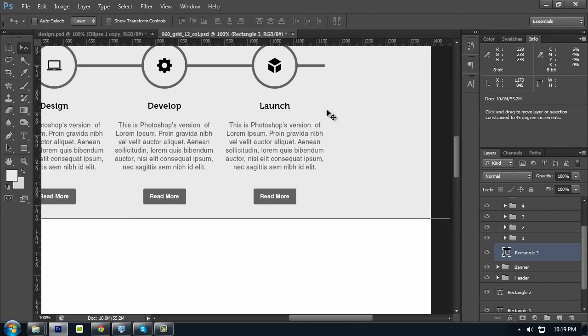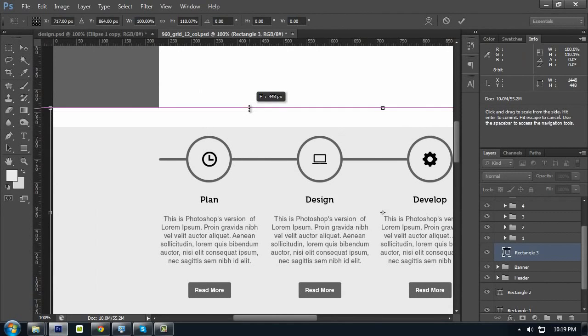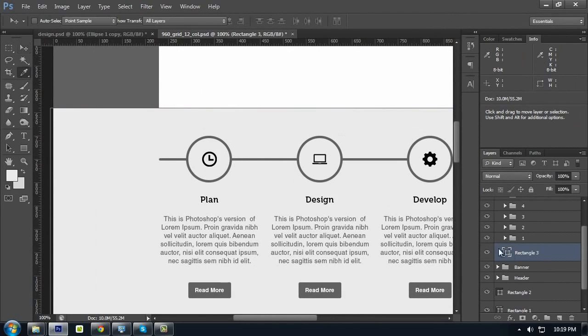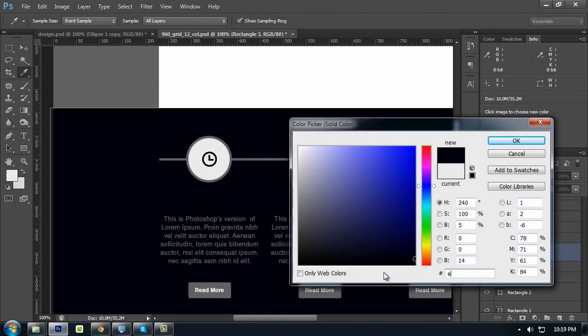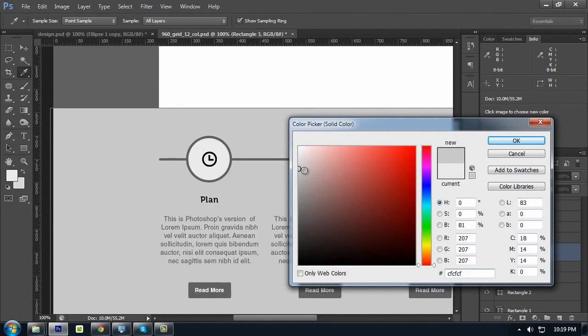So 1 2 3 4, and then Control T to transform, and just make it something noticeable, like that one.